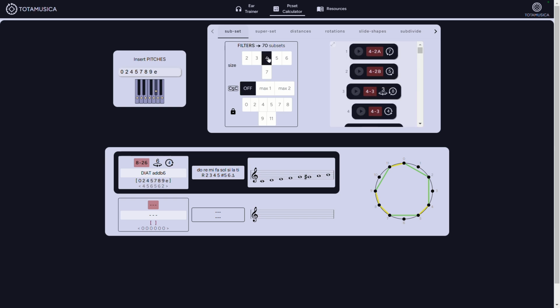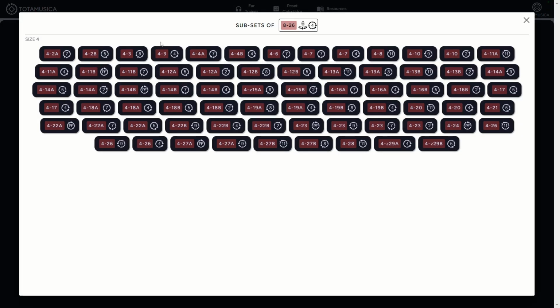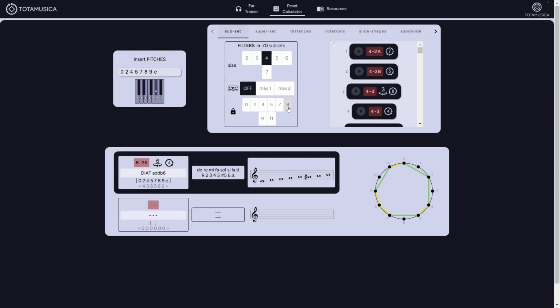When searching for tetrachord subsets of this scale, you get an initial result of 70 different tetrachords. To identify which of these tetrachords are not already part of the standard major scale, you can filter for those that include the flat 6 note. By clicking note 8 in the lock filter, the number of tetrachords is reduced to 35. These are the tetrachords unique to the scale with the added flat 6 note, as opposed to the 35 tetrachords that are diatonic to the plain major scale.